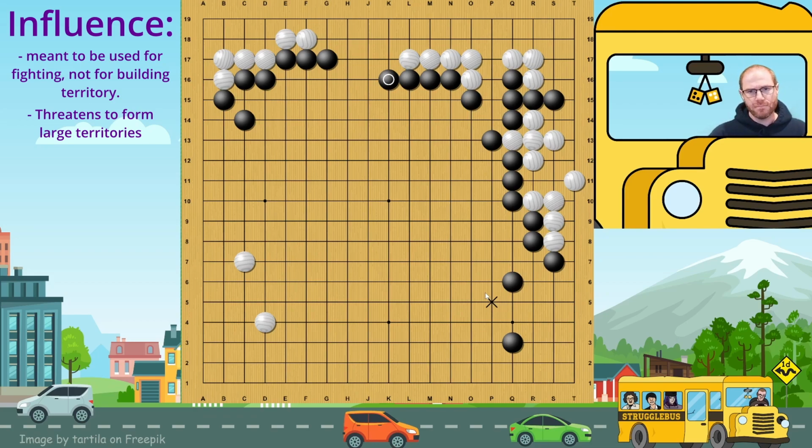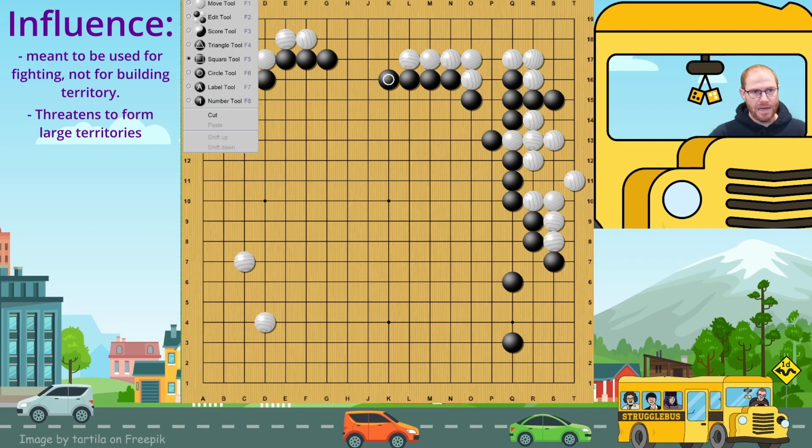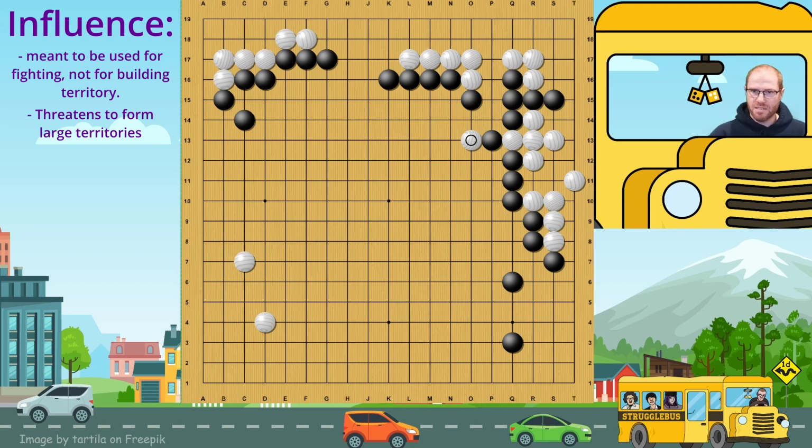So moving on, our opponent plays here, pokes at our cuts, and so we protect our cuts. We want to be nice and solid. And then my opponent plays here. So now let's go over some other rules about influence, because again, looking at the first rule of it, we're not doing this to get territory. Okay, we are using this to get strength, and we want to use that strength to fight.